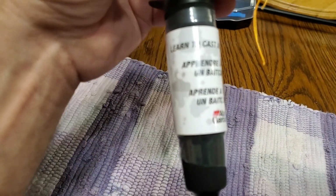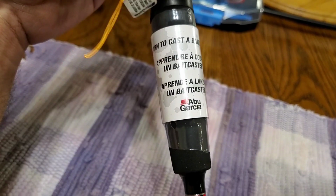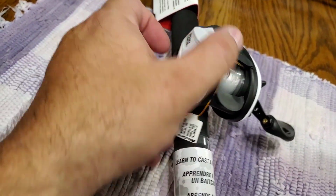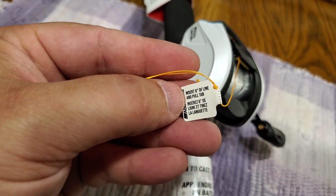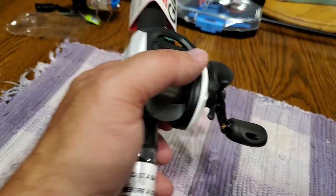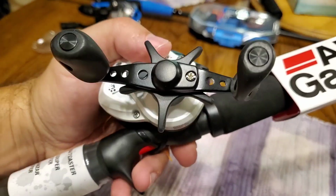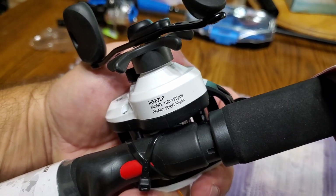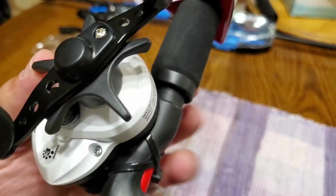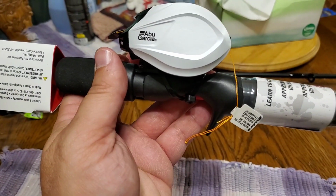But if you look here, learn to cast a baitcaster. Oh, that's nice. There goes Ike Easy Cast. Bearings, looking to see if it tells you the ratio on here. There's mono and braid, tells you what type of line you can use. I'm not seeing the ratio on here. I don't know. It might be in here.